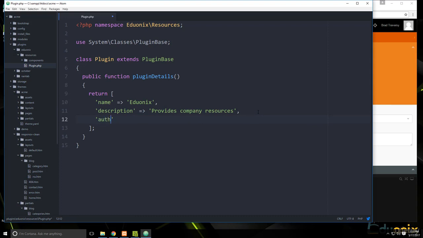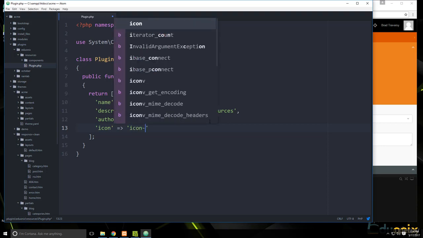And we're also going to want author. Feel free to put your own name. And also an icon. Okay, and I'm just going to use the icon leaf.